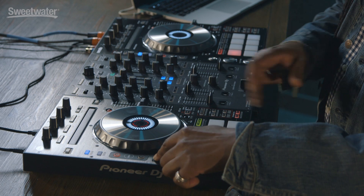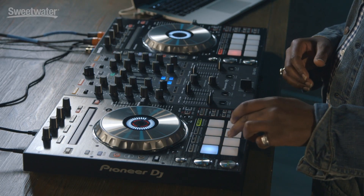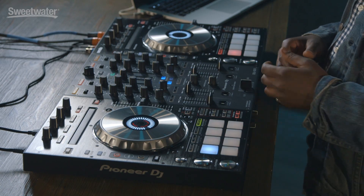Another great feature using Pitch 'n Time DJ is pitch play. I'll go to shift and press sampler to get into pitch play mode. With pitch play, I can take one cue point on the track and transpose it up and down by key to do some interesting tricks and effects. I was able to manipulate the key of the cue point by pressing the pads to move up and down by semitones — triggering the same cue point but moving the key as I trigger it. Really cool feature.